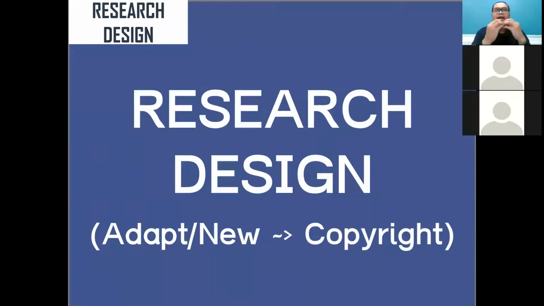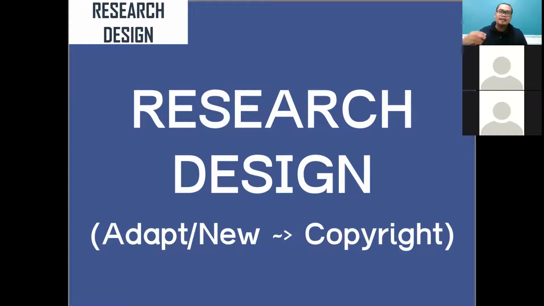This is something I can suggest to you. My students, my PhD students specifically, propose a design. Sometimes my student can come out with a new questionnaire, a new research design, and then protect this research design and questionnaire. In Malaysia, we have MIPO, the Malaysia Intellectual Property Organization. So in this case, you can propose your own or adapt a questionnaire or research design. Our topic tonight is research design. If you can propose a unique, adapted, or new research design, you can copyright it. This belongs to originality.